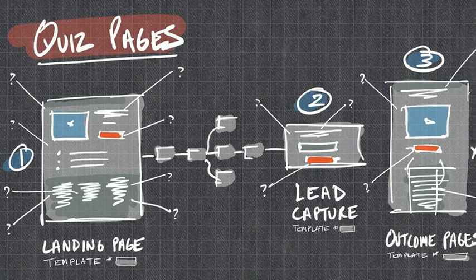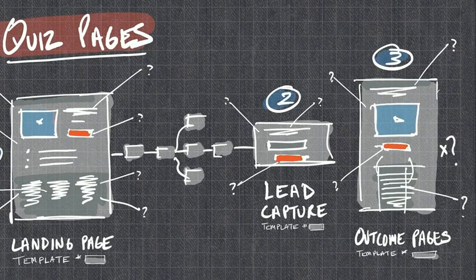And then last but not least is your outcome page, the page that you're sending people to after they take your quiz, where you deliver the results. Are you delivering the results via video? Are you delivering the results via text? Are you doing a combination? And how do you make that decision? The reality is it depends on your market, your offer, your product, your prospect, but there's a decision-making framework to get the answers to all of these questions. And based on that information, you'll decide which template combination is right for you and your business.